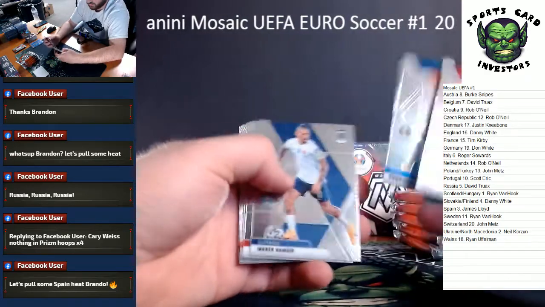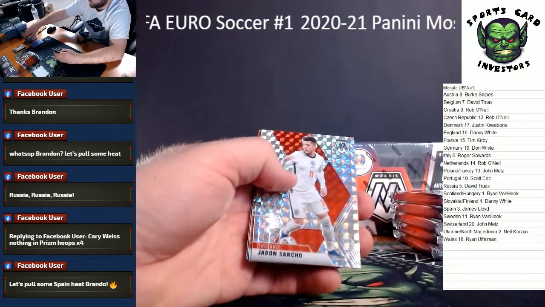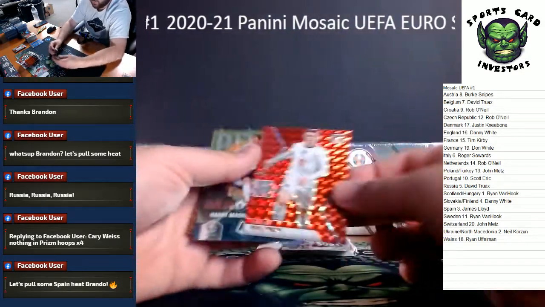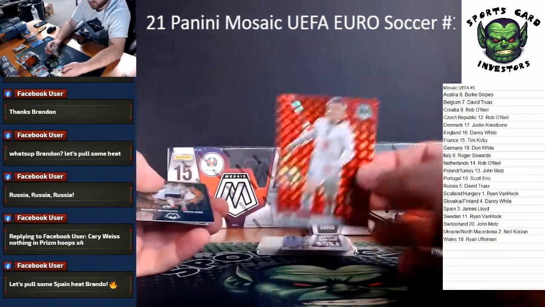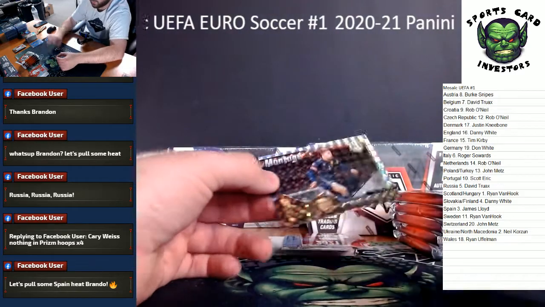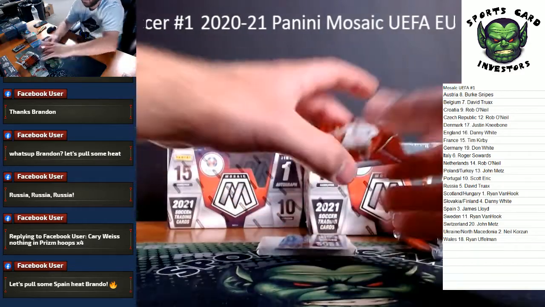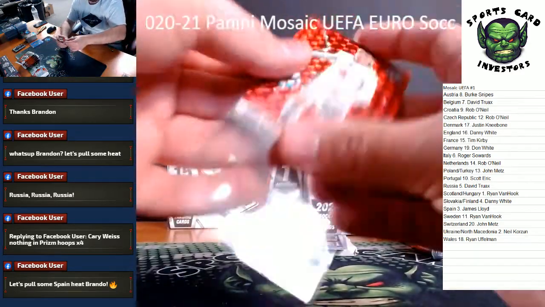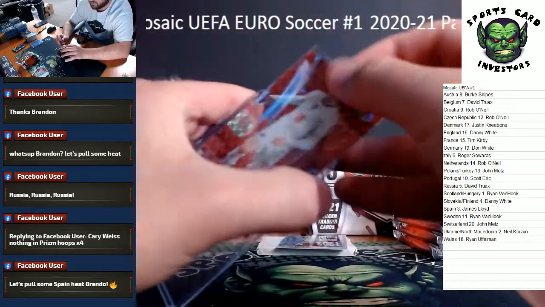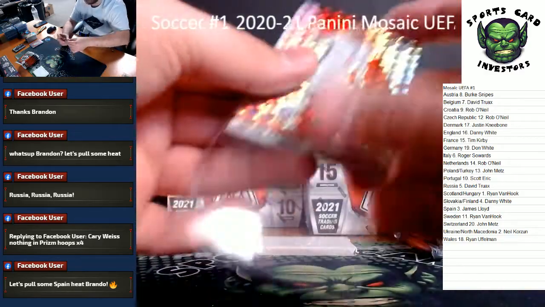Toni Kroos. Hamsik. Fabianski. We've got, ooh, that's nice. Jadon Sancho on the mosaic parallel for England. Phil Foden for England on the red mosaic. That's nice too. England back to back. Harry Maguire and Andy Robertson for Scotland on the mosaic montage insert. Who's got England in this one? Back-to-back bangers there. Danny White, congrats. Foden and Sancho, two of their best young stars there.